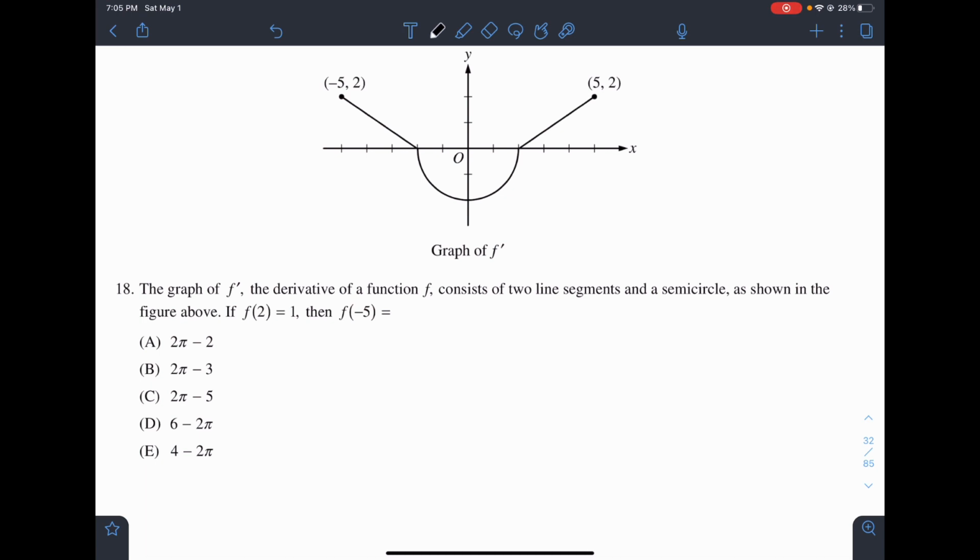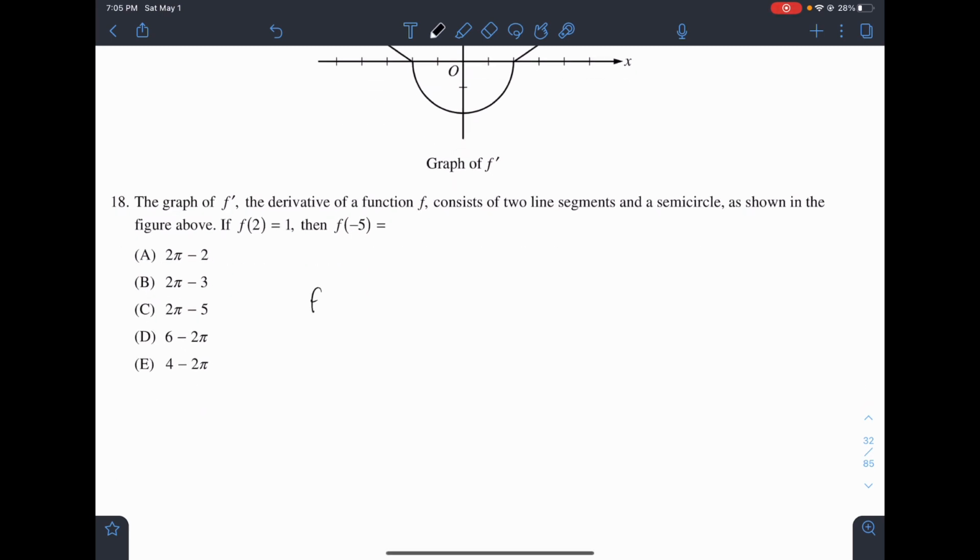All right, so here's another bit of start plus change here. So f of negative 5. We don't know exactly what f of x is, but we know what f of 2 is. So this will equal f of 2 plus the integral from 2 to negative 5 of f prime of x with respect to x. And so these bounds are kind of backwards, so let's fix that. f of 2, and then we'll just make this negative and switch the bounds over so it'll stay the same. f prime of x dx.